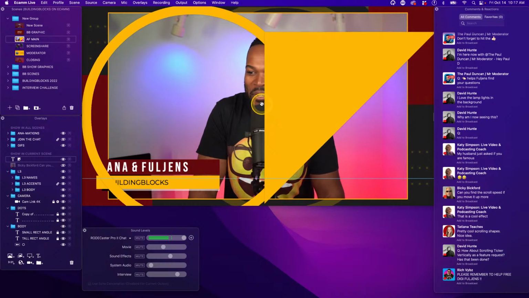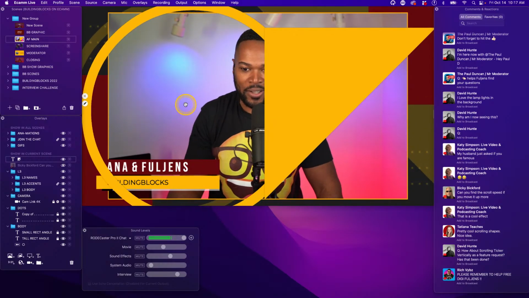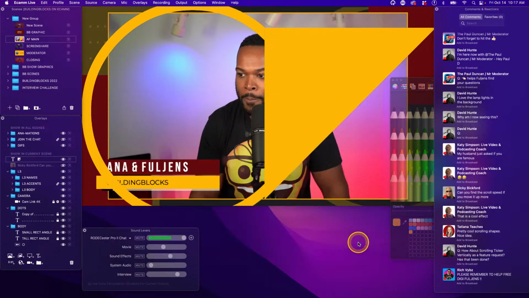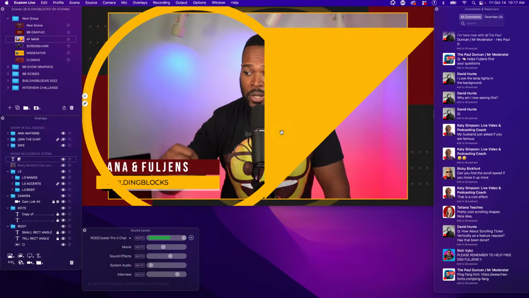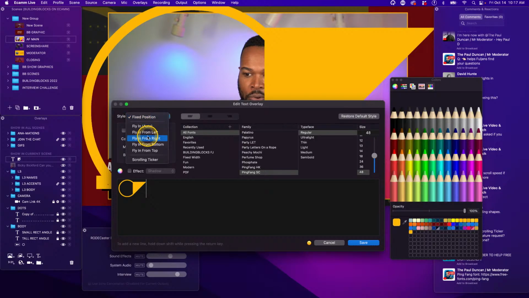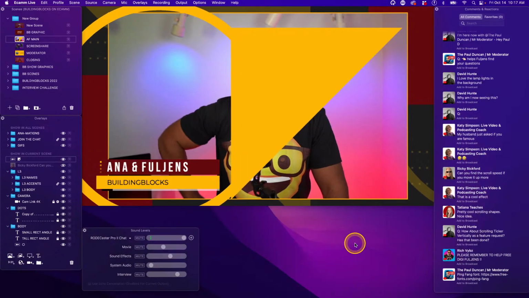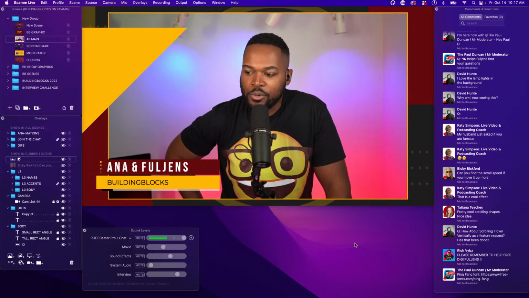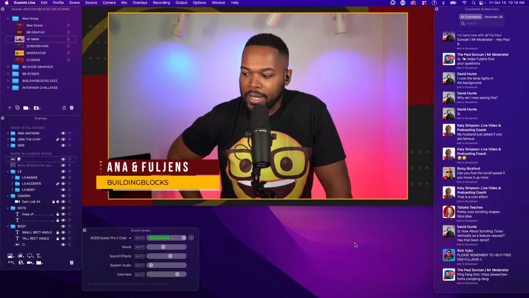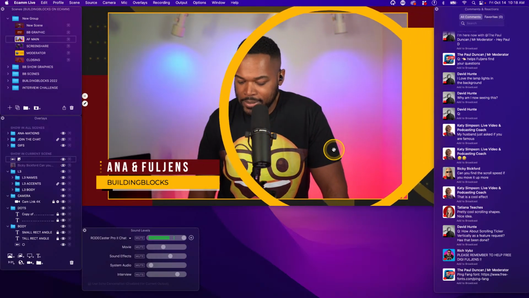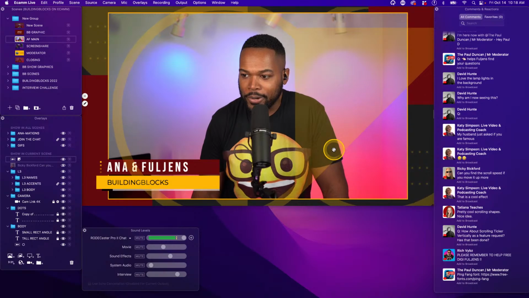Let's do this, right? So we have a combination of the circle and triangle. This is a perfect example, but the shape is not the best shape that we can choose. We can do other shapes like that. Let's remove the shadow. And this did really well of going across the entire screen, right? We kind of scaled it up. And let's add the scrolling ticker option to this, right? What kind of shapes can we add that can create a cool scrolling effect behind the camera? So that works. The shape doesn't look all that, but it works.